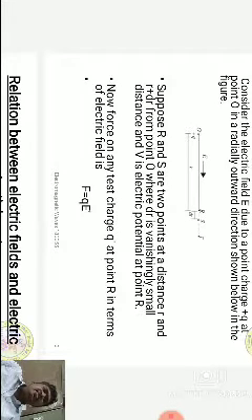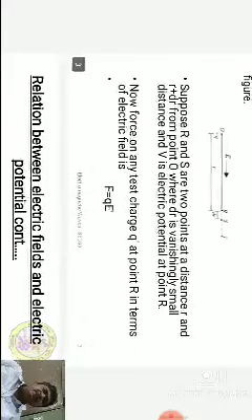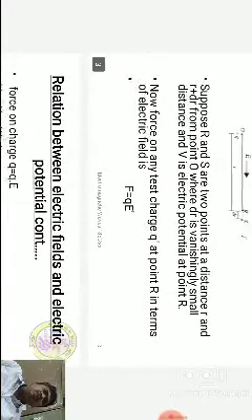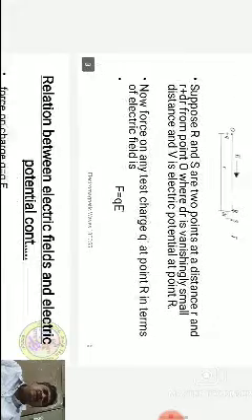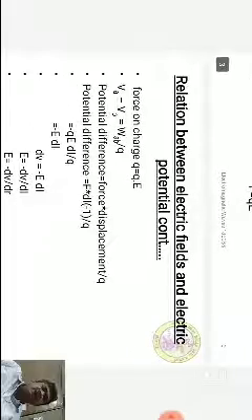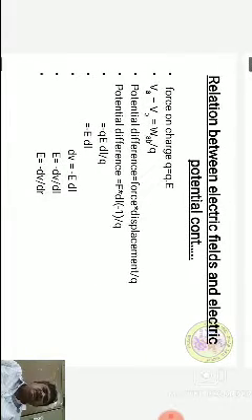So hence the angle between these two is 180 degrees, and cos 180 degrees is -1. So that we need to remember. And now the force applied on the test charge Q to move from R to O is given by F is equal to Q into E. That is the basic expression we have. The force on the charge Q is equal to Q into E.